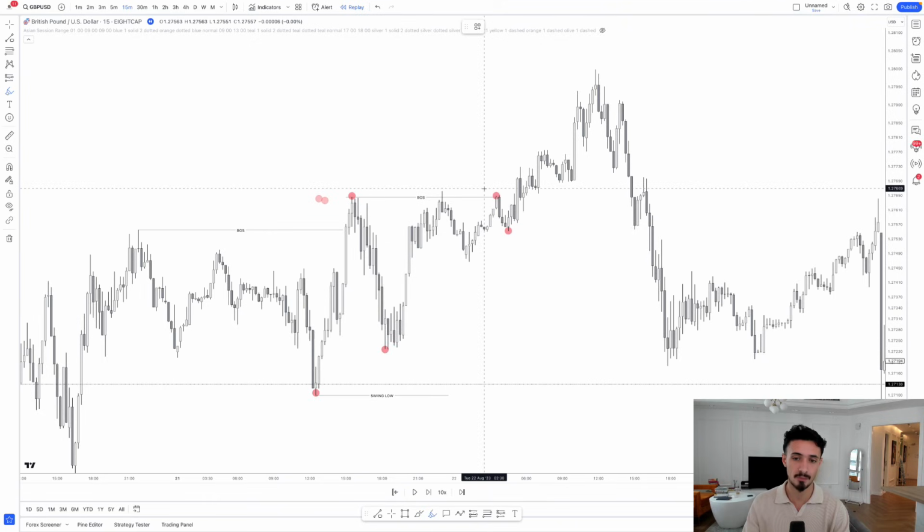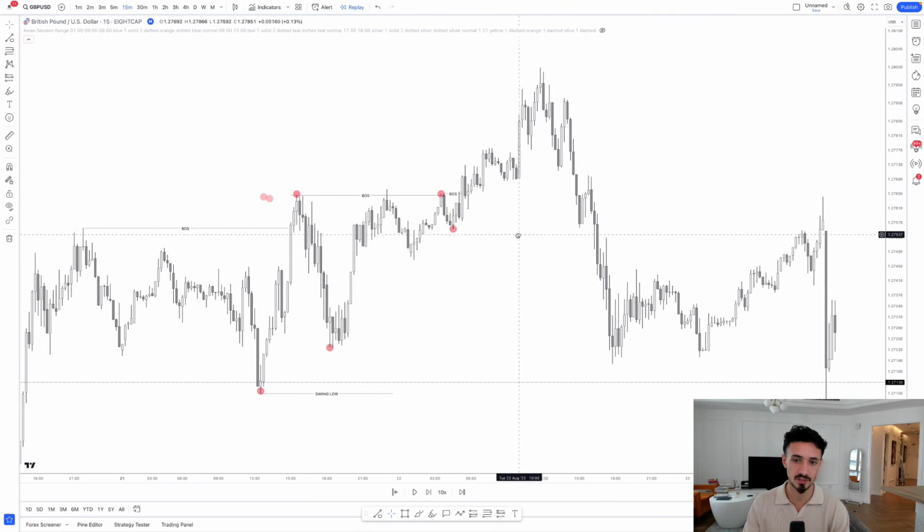So from there, we have a break of structure, we have a pullback, and then we have another break of structure to the upside. So we're just following price action at this point. We have a break of structure. Now notice that this isn't our higher high because it doesn't give us the pullback that meets our mechanism. Then we go to the next high. Does it meet it? 1, 2, 3. Yes, it does. Great.